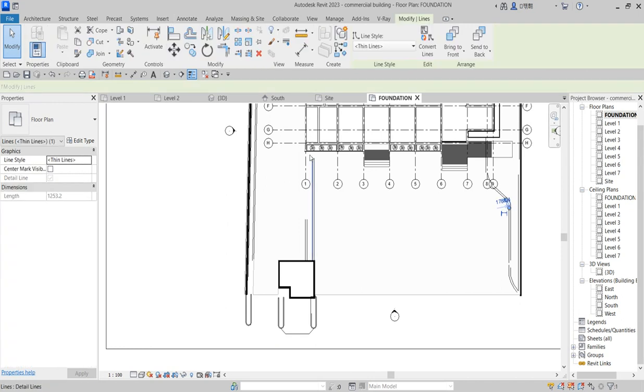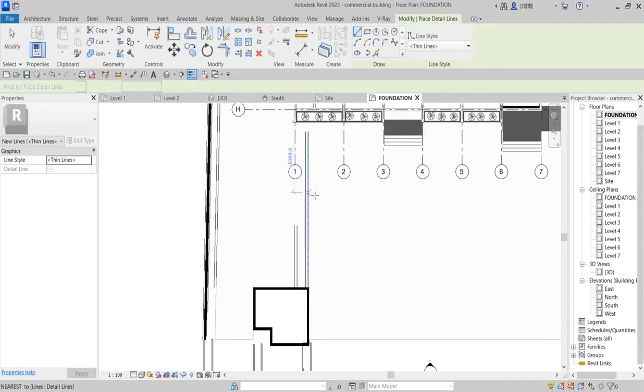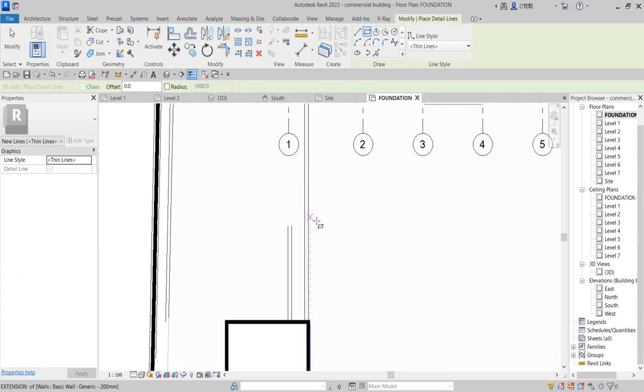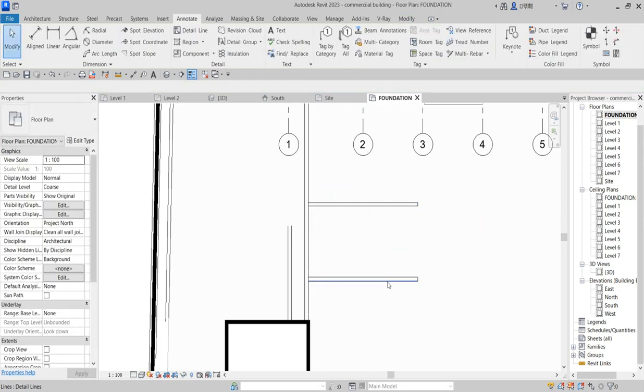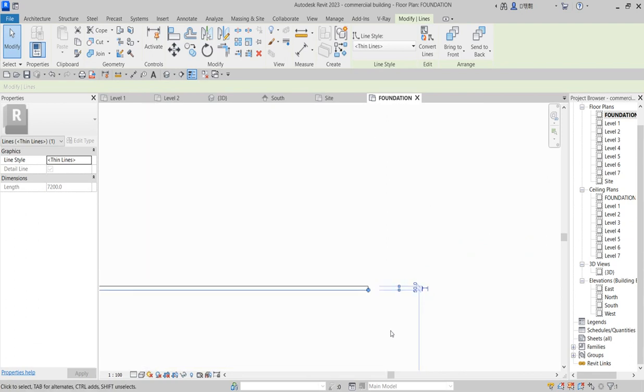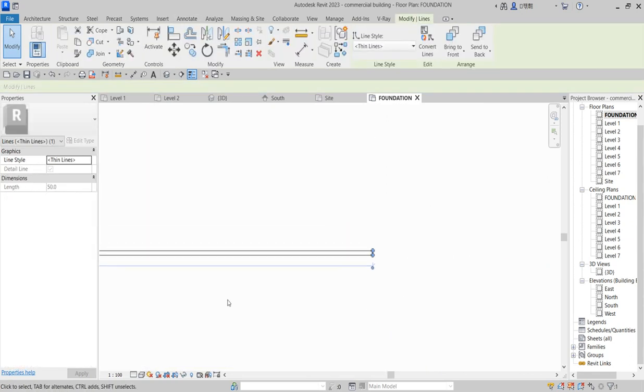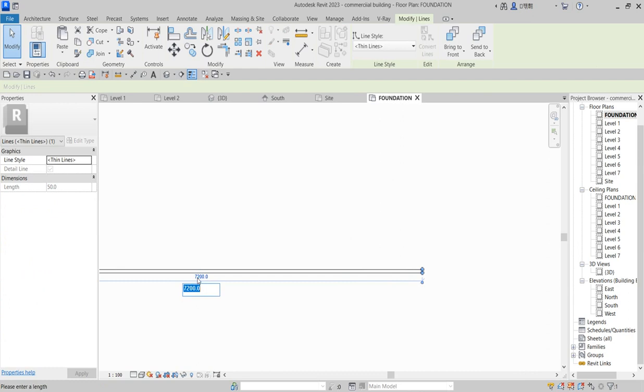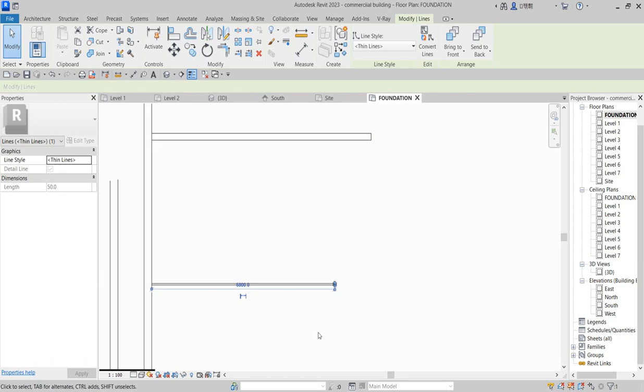So what we do next is that we propose the space for car park. So here just say 50, and this place just say like 6,000. Good.